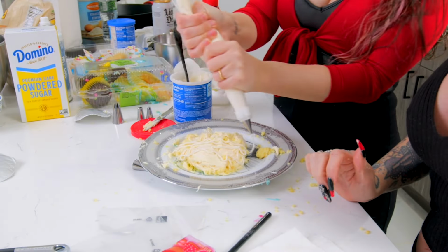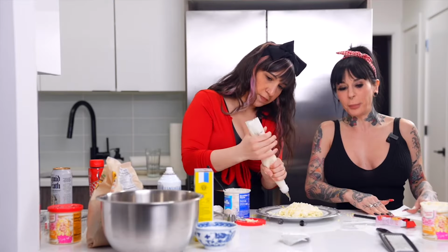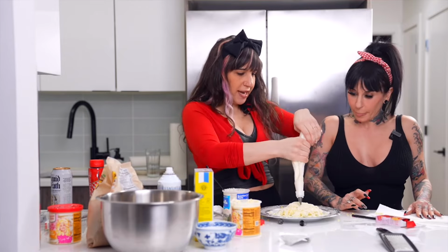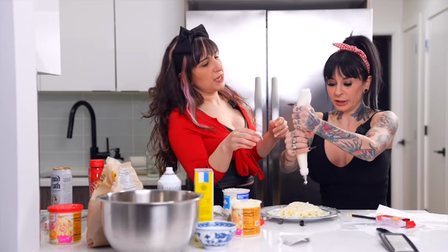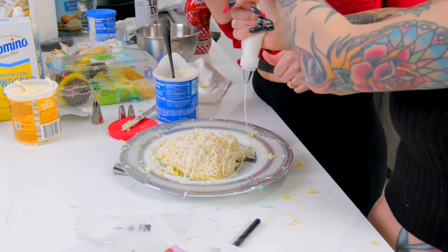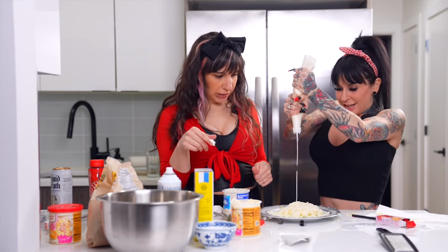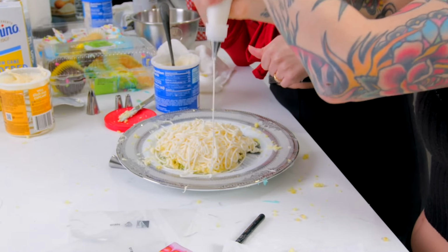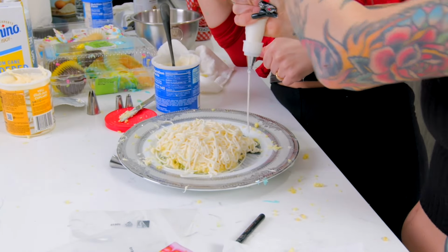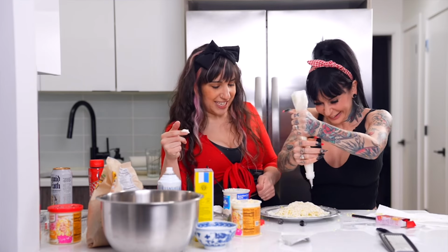Okay. Well, we really just have to cover it till it starts looking like pasta. Ooh, this is hard. Now you try. Okay, I'll try squeezing. You kind of really squeeze. I think we're gonna have to refill. We refill the frosting. Use those muscles. Okay, it's starting to look like spaghetti. We're gonna give this person like a diabetic shock.